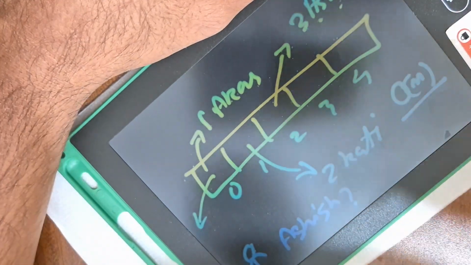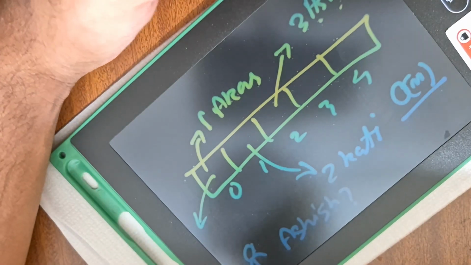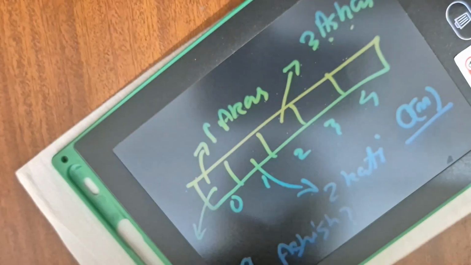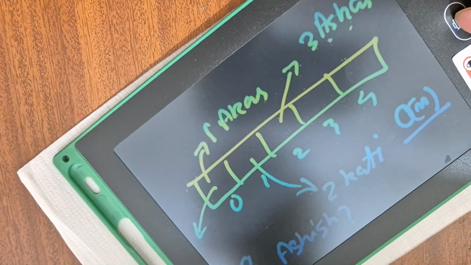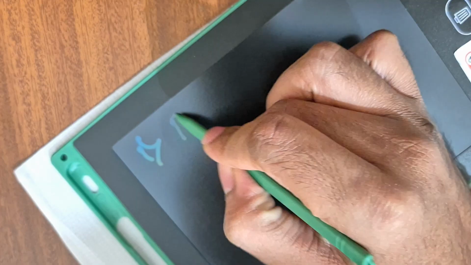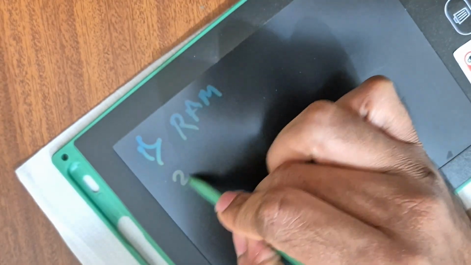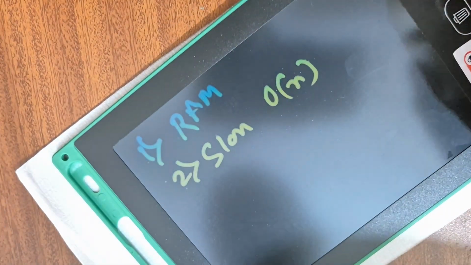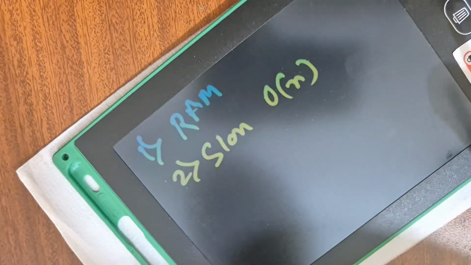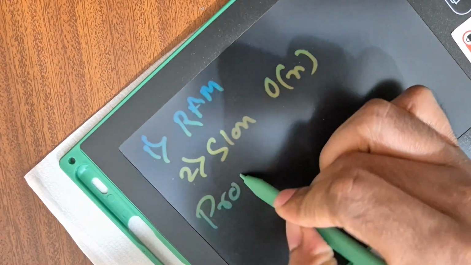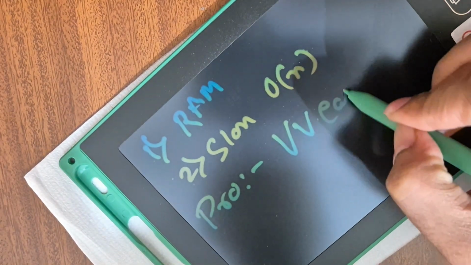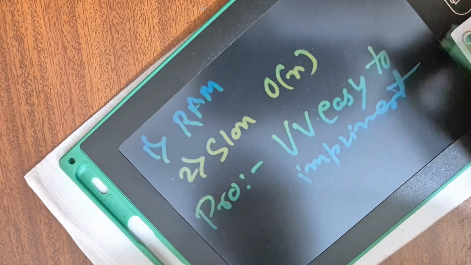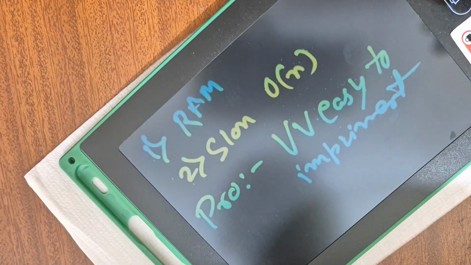Which is very slow. If there is like 1000 or 2000 data, it's okay. But when there are millions of data, this time complexity is going to skyrocket. So this is the second problem. So the first one is RAM, and the second is slow O of n time complexity. But what is the pro? The pro is that it is very easy to implement. So what can we do better than indexing?